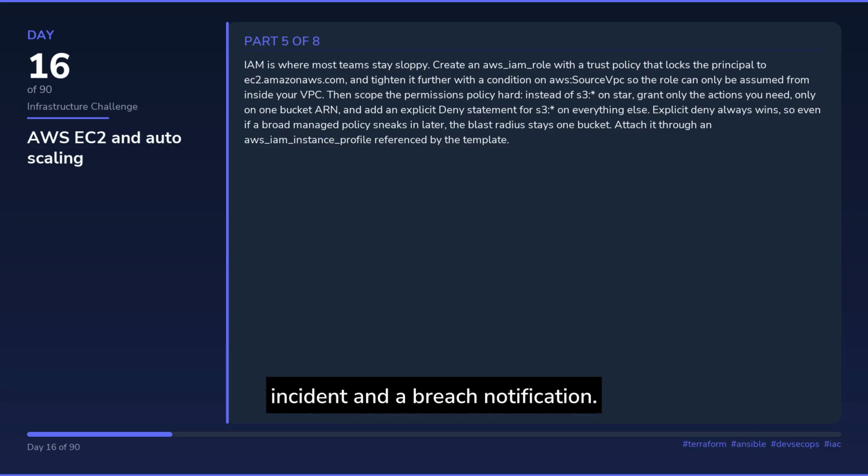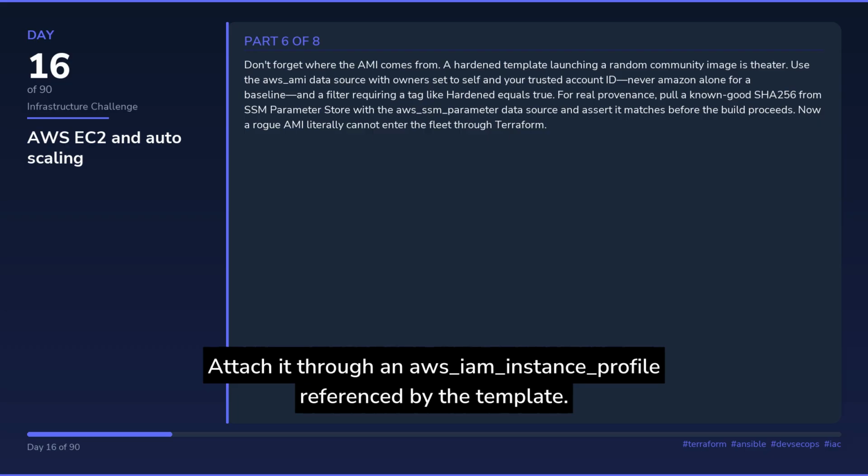Instead of s3:* on star, grant only the actions you need, only on one bucket ARN, and add an explicit deny statement for s3:* on everything else. Explicit deny always wins, so even if a broad managed policy sneaks in later, the blast radius stays one bucket. Attach it through an aws_iam_instance_profile referenced by the template.